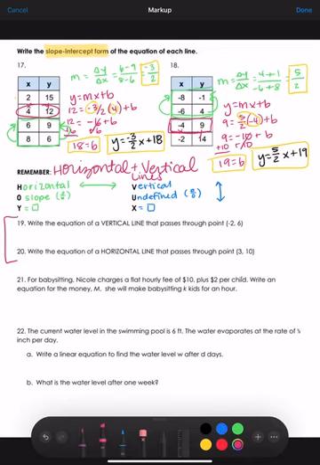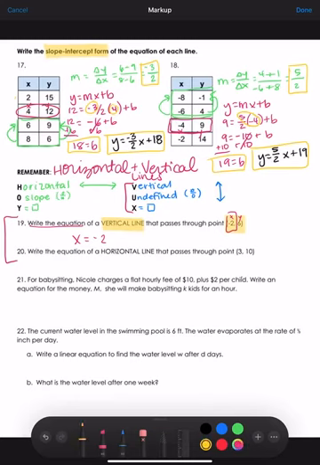So this one says, write the equation of a vertical line that passes through the point -2, 6. And so a vertical line, I want to look over here. A vertical line has an undefined slope, and the equation of a vertical line is x equals a number. So if I'm writing the equation, I'm going to use x equals, well, what does x equal? I'm given a point. If this is x and this is y, x is -2. And the thing about a vertical line is that x always equals -2. It doesn't matter what y equals. So that is the equation of the line. That's all I have to do.